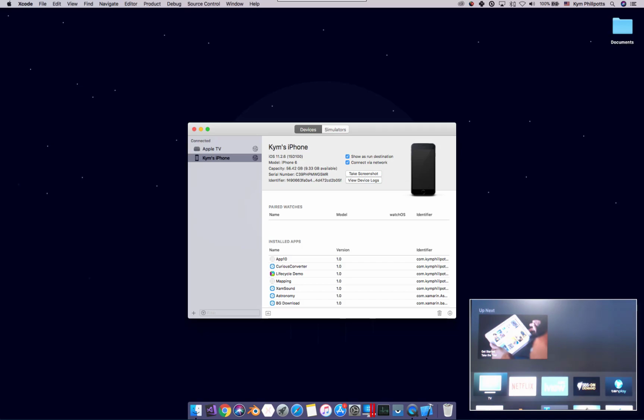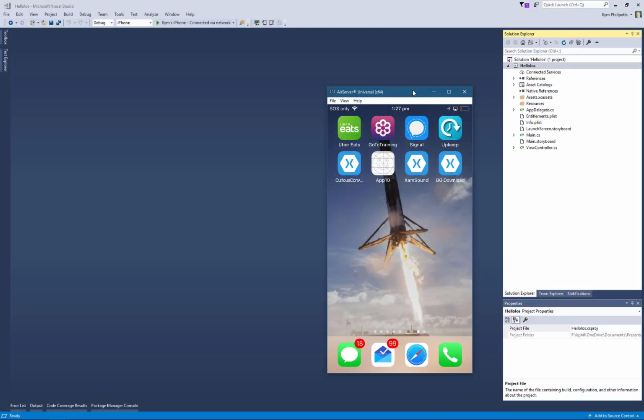Let's flick over to our Windows machine and test this out. I'm over in Visual Studio on a Windows machine. I've just got a super simple application loaded up, which just allows me to click a button. As for my iPhone, I have this completely disconnected from my Mac, and I'm just going to share the screen via screen mirroring to AirServer on my PC so you can see what's happening.